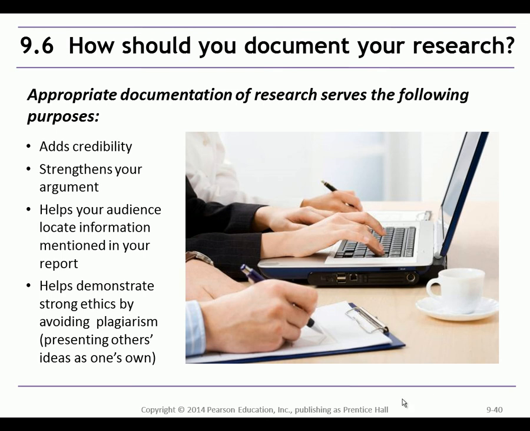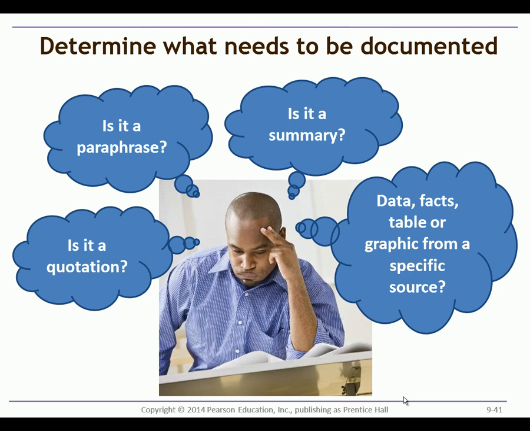Determine what needs to be documented: paraphrases, summaries, specific facts and data, tables, graphs, and photographs or graphics. These are all things for which you need to give credit for any information that you've used. In preparing your documentation in a formal report, appropriate acknowledgement of sources happens in 3 ways. You must use all of these acknowledgments in a report: citations, text references, and reference lists or bibliographies. In our class, APA, MLA, or CMS is appropriate.